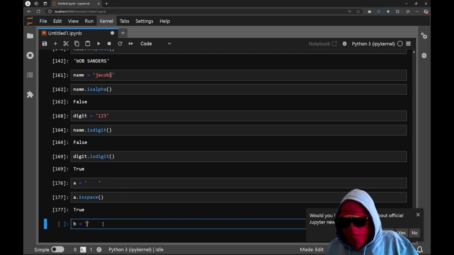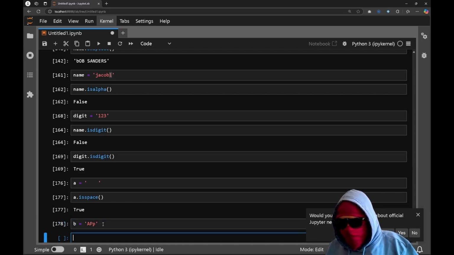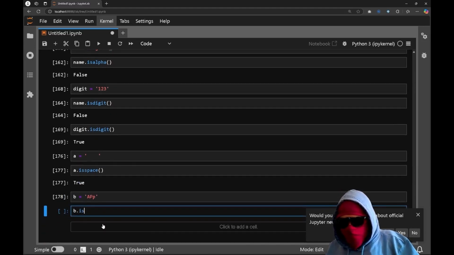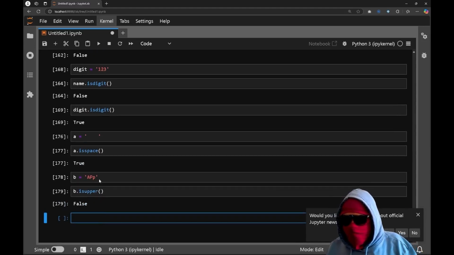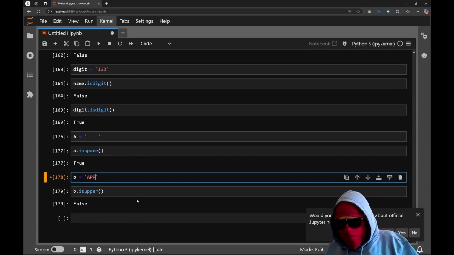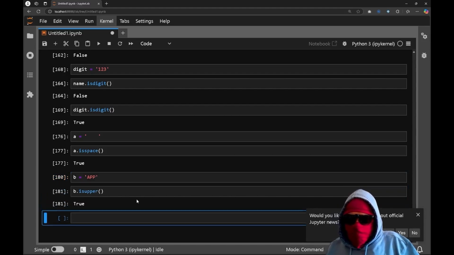Take b is equal to up and b.isupper. By the way, you can code with me. It's better that way. It's false, and if I give it as UP, it gives you true.